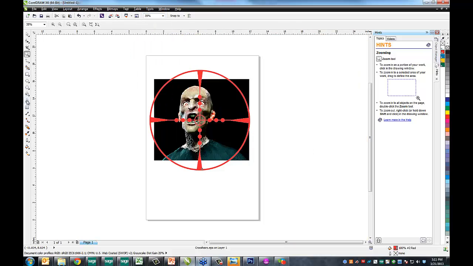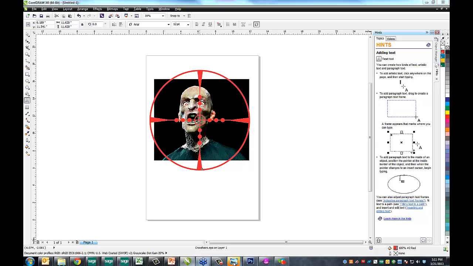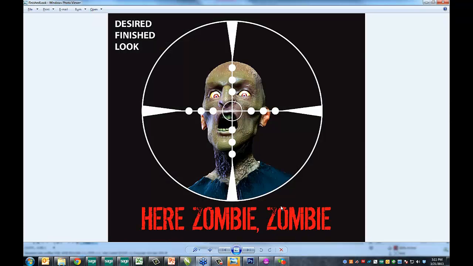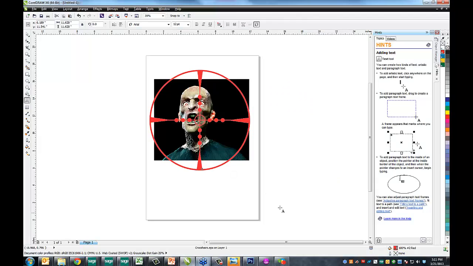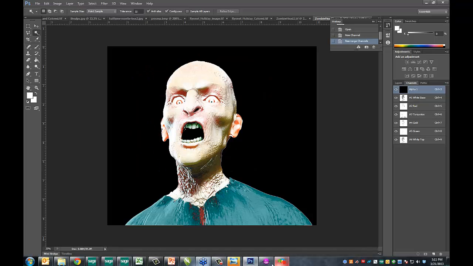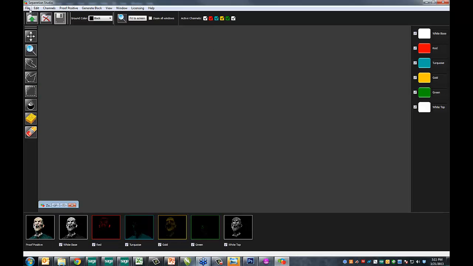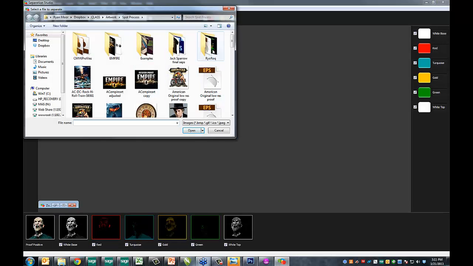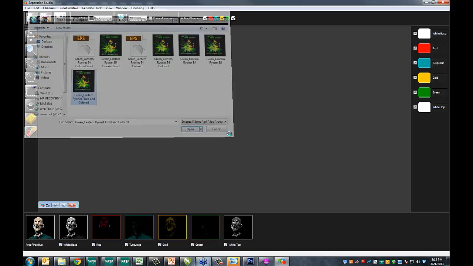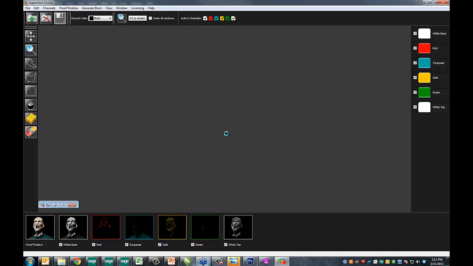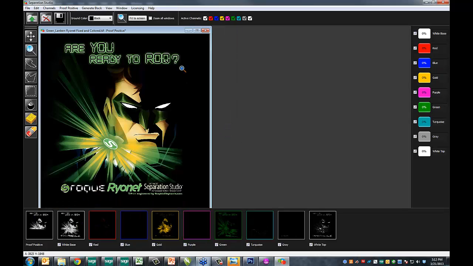Now the same thing would go for applying the font at the bottom of the image: you would find the font that you want and apply it in vector. If you don't do that, the other option is to design everything in Photoshop. So go back to Photoshop, design everything the way you like it, save it as high a resolution as possible, and then actually separate out the halftones. So for instance, this Ryonet print, if we separate out all the halftones in that, we can take a look at what the edges are going to look like.